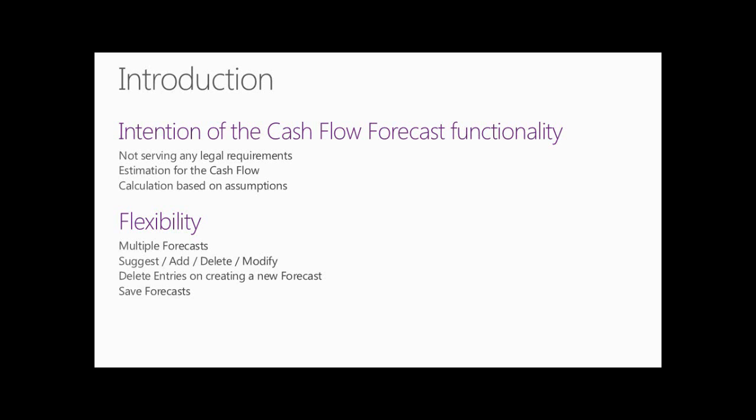Before you can register a cash flow forecast, you have to create lines in the cash flow worksheet. Usually, you do this by using the Suggest Worksheet Lines batch. And depending on the sources you want to incorporate and on parameters used for the current cash flow forecast, you then get the lines suggested to the cash flow worksheet line table.